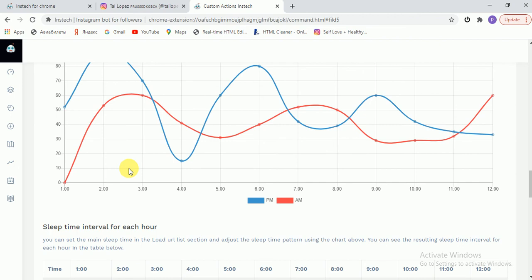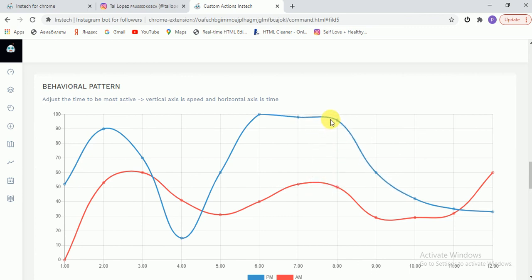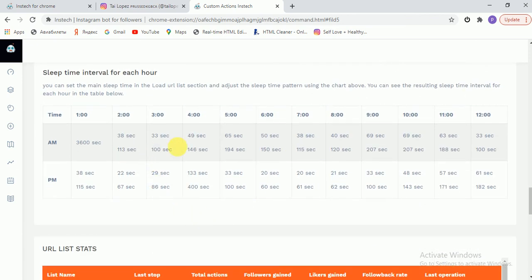For example, if you're sleeping during certain times and not performing tasks, also make the app sleep for those hours, or slow the app down, and you can make the app go really fast on your active hours. So you can make the app look as organic as possible. And you can find all the sleep time intervals for each hour during the day for both AM and PM.